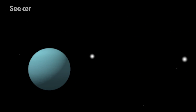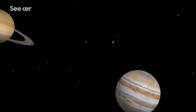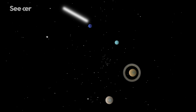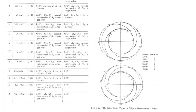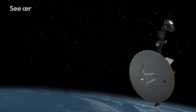Every 176 years, the four planets in our outer solar system present us with a rare opportunity. They align in such a unique way that it's possible to use their gravitational forces to slingshot from one planet to the next. A PhD student figured this out back in 1965 during his summer job at the Jet Propulsion Laboratory, using just a slide rule and simple computer programs. This insight became part of an ambitious mission to send two probes and golden records out into space for a grand tour.